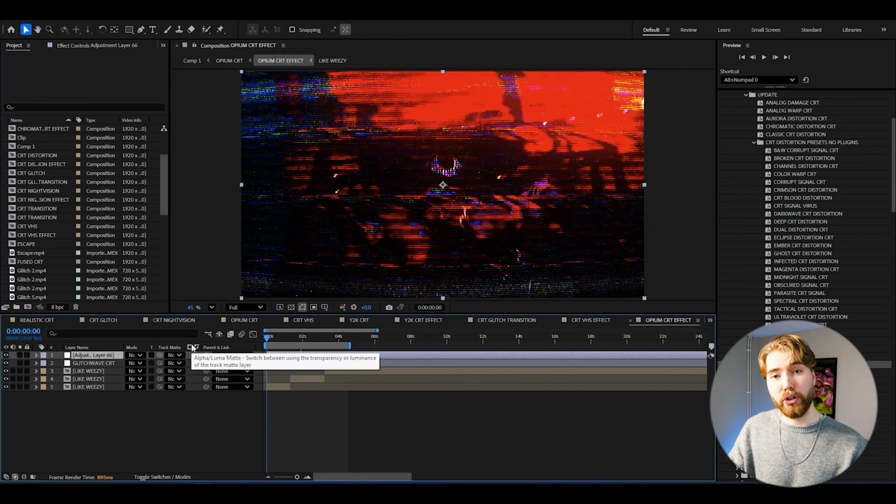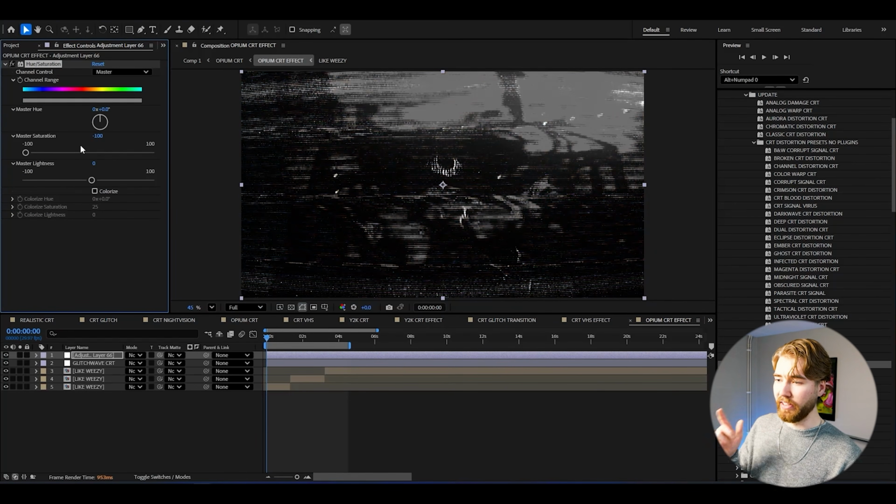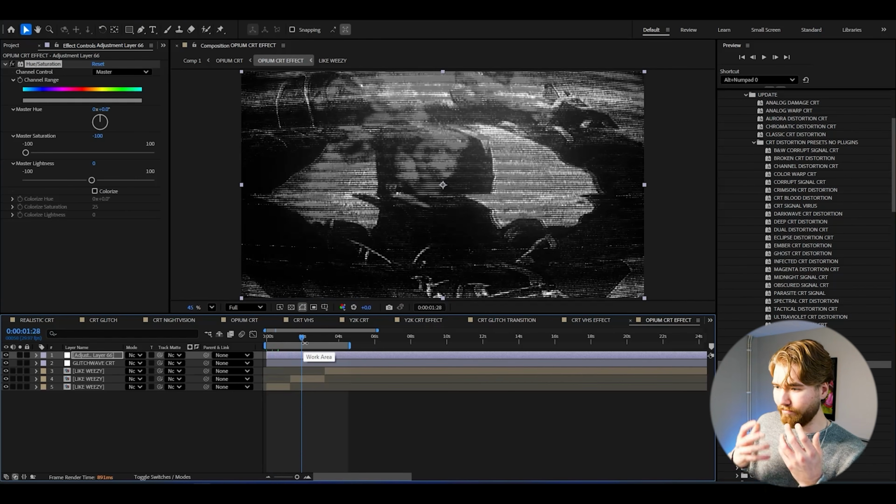And here we're going to be starting off by adding hue and saturation. And now on the master saturation here, we're going to be dragging this all the way down. It's going to be literally -100. So now it's completely black and white. And now as you guys can see, when we do this, we kind of lose the whole glow touch to the whole, you know, CRT look here. So we want to add that back by adding glow to this.